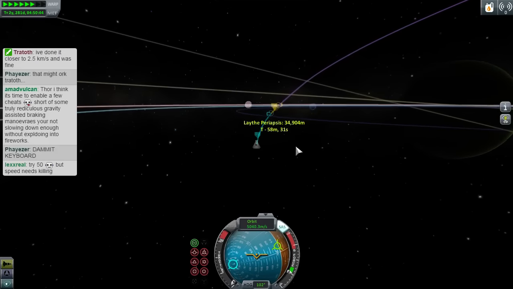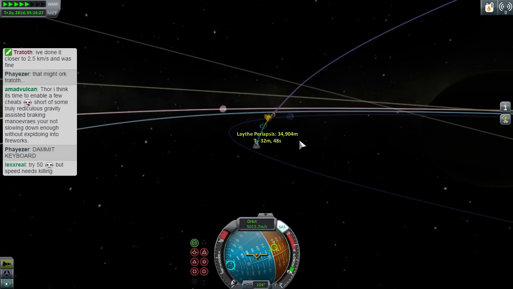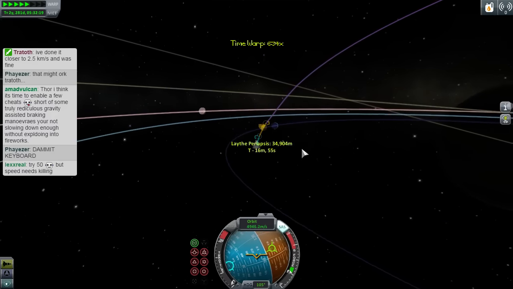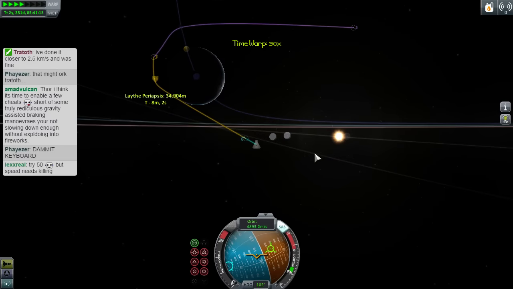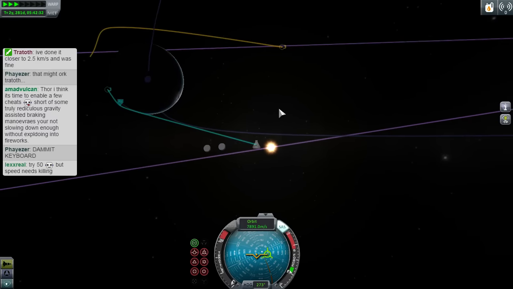It's just gonna explode anyway. We're coming in at 5,000 meters a second. That's light speed. It might as well be light speed, right? It really might as well be light speed. I mean, unless I got a ton of heat shields on this thing. 34,000. All right.